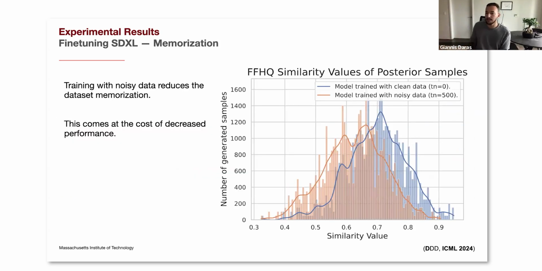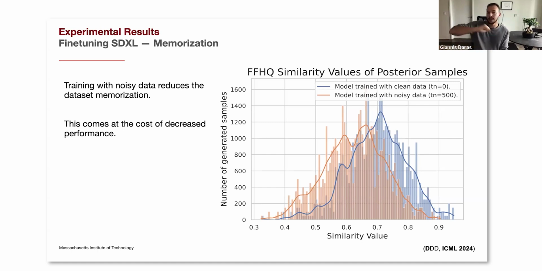First fact. Second fact is what is going to happen with memorization. I mentioned at the beginning of this talk that when you train models with clean data, they memorize. But now we just train with noisy versions of our data. So did it memorize or did it not? For that I have this plot. What do I show here?